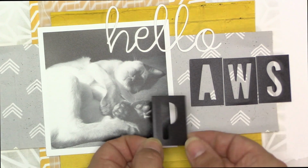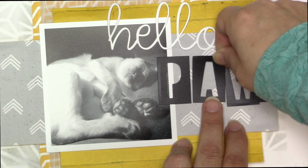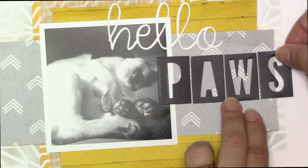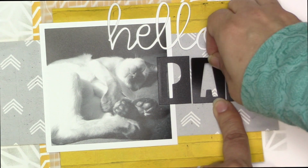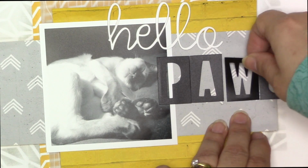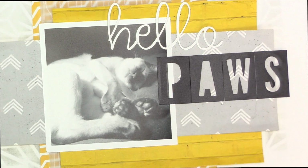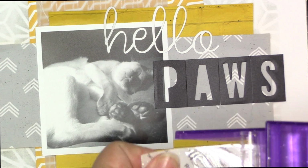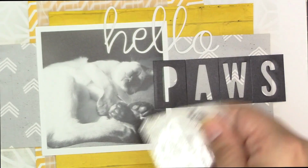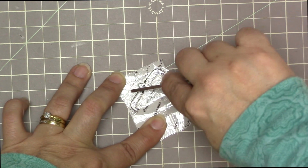At first, I'm putting these stickers down so that there's space between them. I really like that look, and I did that for another layout, for the Crop and Create Moncton layout, but I don't like it here. I'm going to scooch them over together because I'm finding the little lines in this case a little bit distracting. So that with them all scooched up together, then you just see the outlines for the letters of Paws.